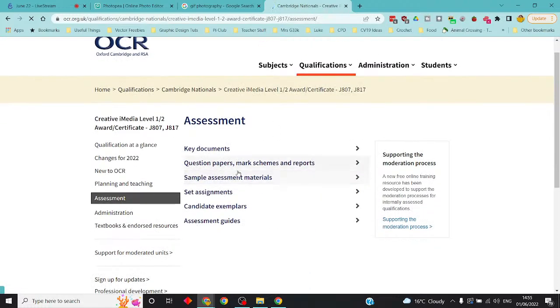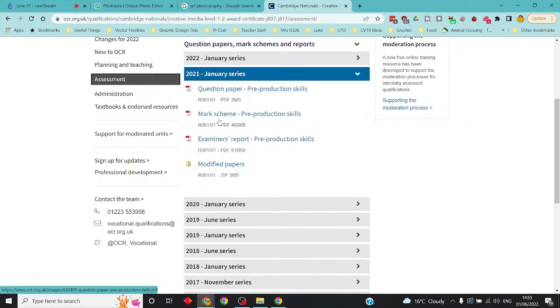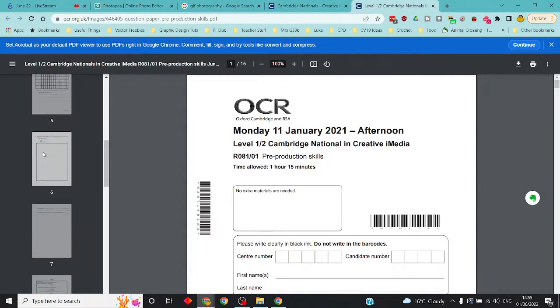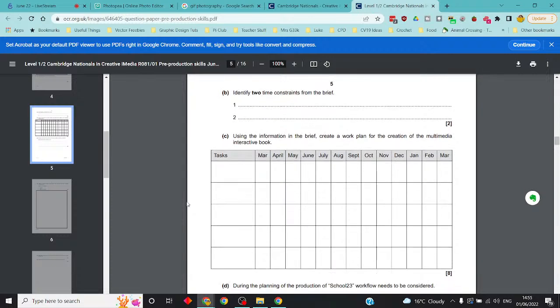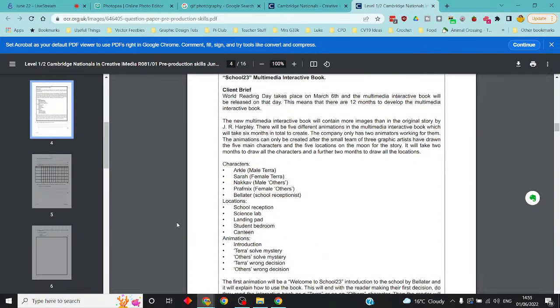So all you got to do is click on here, question papers. Apart from the most recent ones, which are locked, you can see all of the other ones freely. You've got the mark scheme and the question papers on there. Yeah, so the January 2021 was quite tricky. There was some really mean questions on it. Right, let's see if we can get something on mind maps on here. So this was the one I had the work plan question on it actually. So let's have a look at the work plan one, shall we? Because I thought this was quite a nice question.